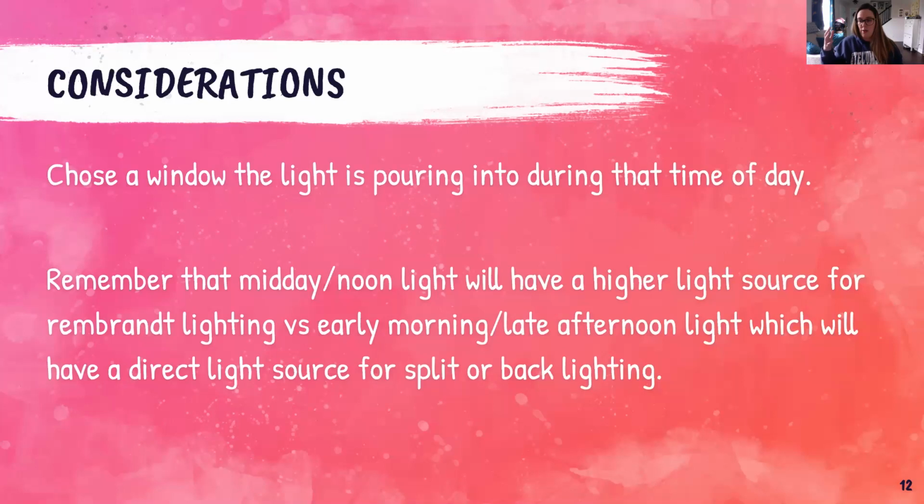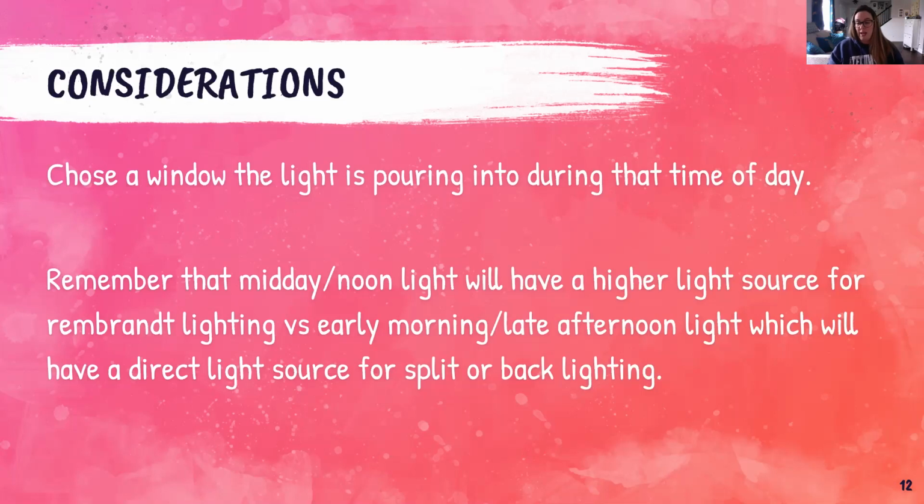So that's something to consider: you have to notice what time of day it is and the direction of light. You might be in an apartment and only have one direction, so you have to wait until a specific time of day to get the lighting that you want. The source is the sun, the modifier is the window, and the direction depends on the time of day.